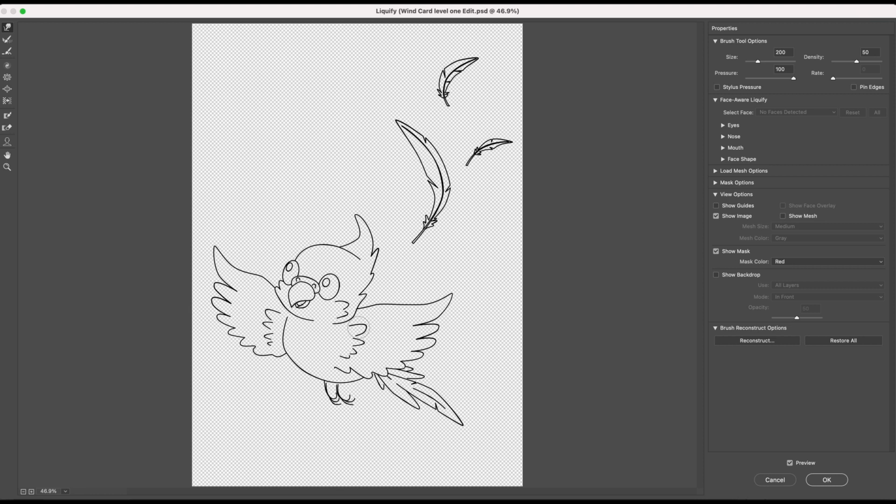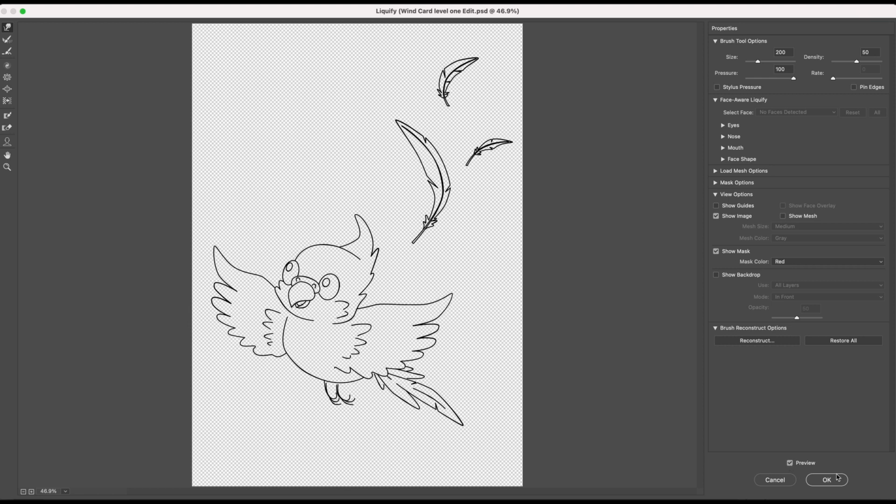I want to move my brush size down a bit to move these out so that they come out too, just a tiny bit with this one. Yeah, a little fine tuning. Okay, that should be good. And then I'm going to hit okay. By the way, I had preview on. If this little check is off, you won't see the preview, or you can check your work by clicking it on and off like that.